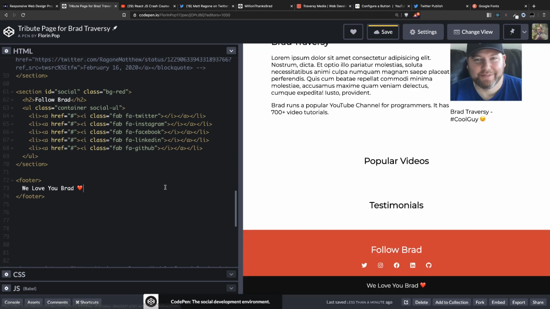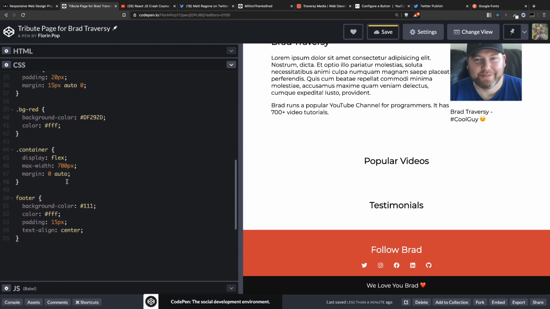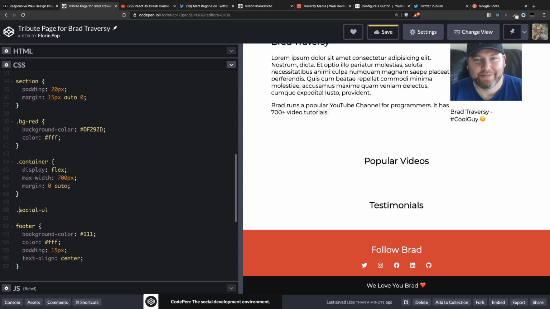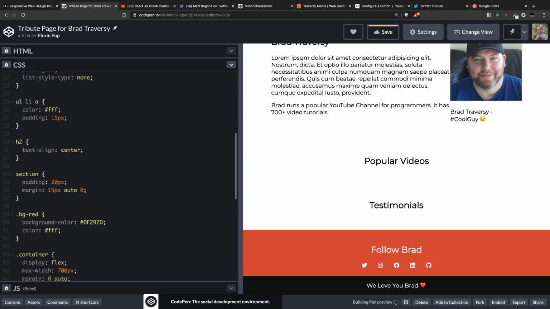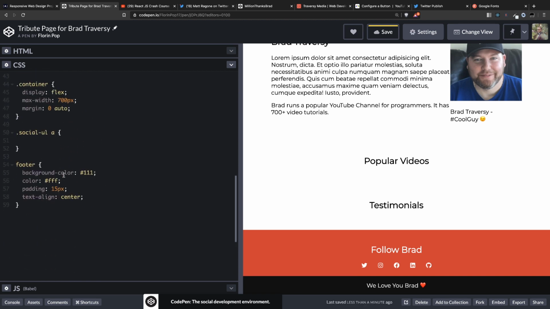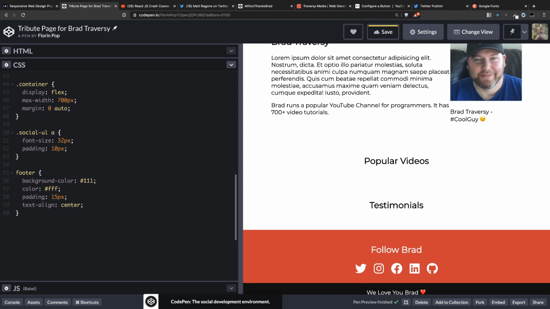Look at that, nice. We're still going to keep this social-ul because I want to make them bigger. So here somewhere, let's paste the social-ul class, and the links inside shouldn't have that big of a padding. So maybe padding 10 pixels. And it should have a font size of 24 pixels, something bigger. Maybe more, 32 pixels. Okay, yeah, that's better. Maybe we can keep the padding now. Yeah, perfect.